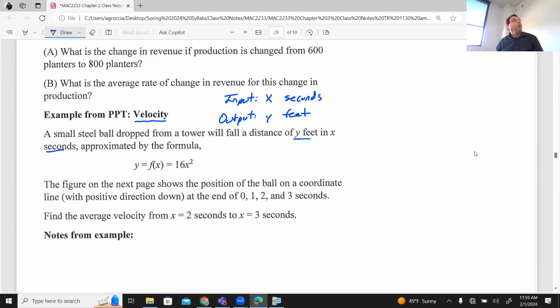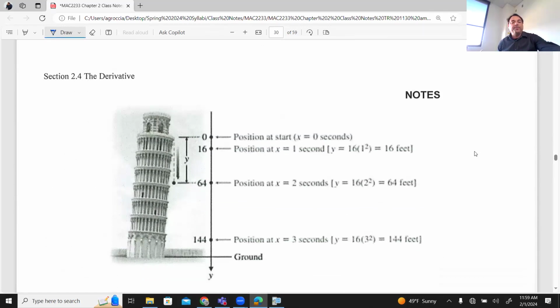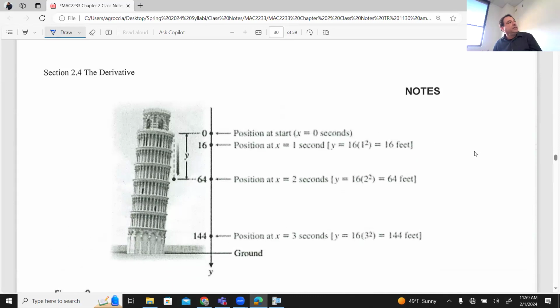And bottom line, what is happening? You're dropping a ball from the top of a tower. So on the next page, we have a nice little picture of this going on. That's the Leaning Tower of Pisa. It's basically in the middle of nowhere. If you ever want to go visit it, it's cool, but it's the only thing around. It's not too far from Siena. But we're dropping the ball down is what's happening.